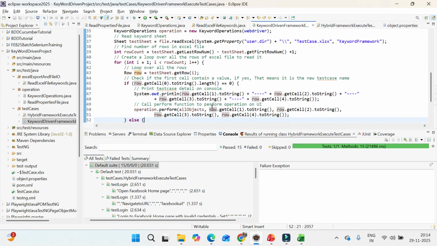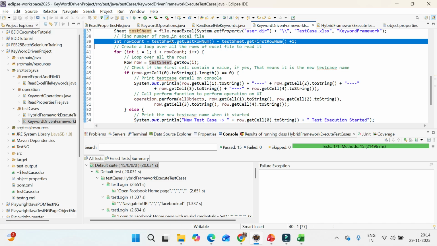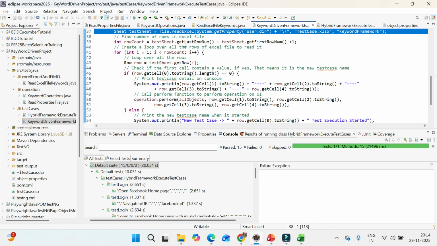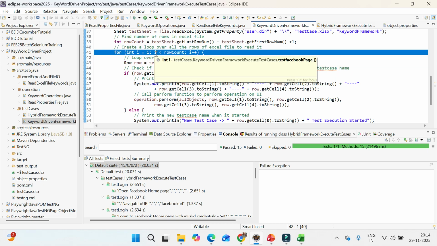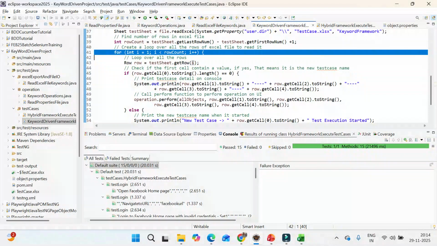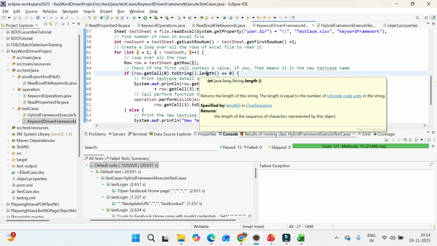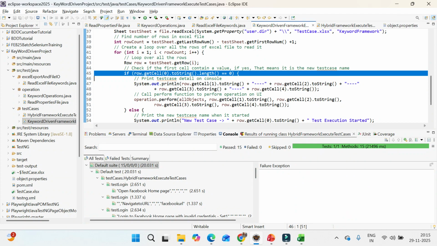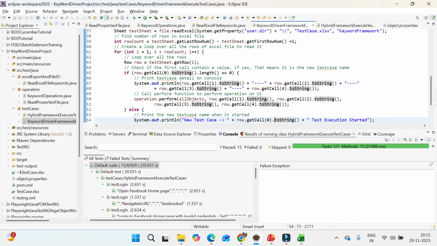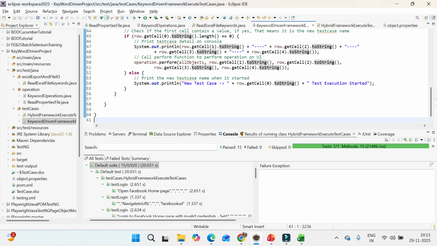And what logic are we giving? We are getting the total row number after accessing the sheet, and then iterating from i equal to 1 to less than size. Why? Because the first row is a header. We are giving some logic: in case the row number does not have any value, it will just do the operation; in case the row number has some value, it will just add that. This is a test case, and you can have some predefined name and post text with the test case name. That's the logic we are doing, and you can run it.